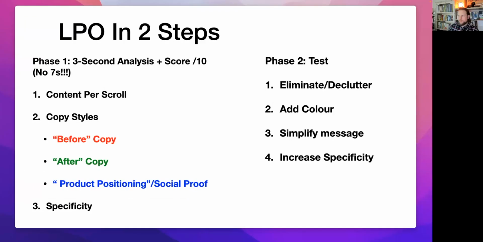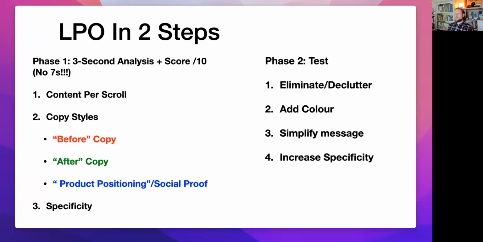And then finally, we're going to talk about what you actually do when you're optimizing and running a test. So with that said, let me pull up my slides here and we're going to talk about the 2 steps to optimizing a landing page. Here we go. First step, you need to analyze what it is that you've got and come up with some kind of hypothesis about what is stopping your landing page from working better.